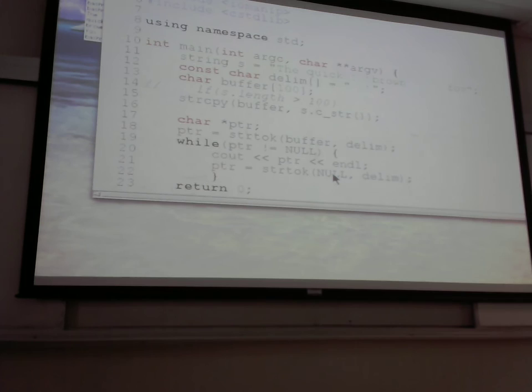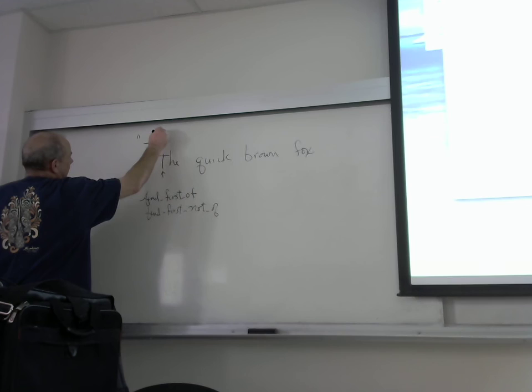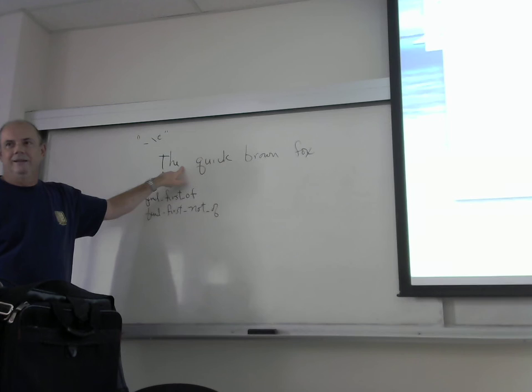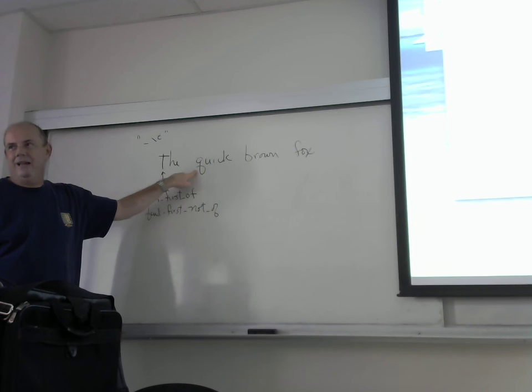So this is the first not of. Find first not of. That's the first token in the line. Find first not of one of the delimiters. With me? Your delimiters are a space and a tab. So find the first thing that's not a space or a tab. Bang, it's the T. Now, find first of space. Find first not of Q. You see how this works?